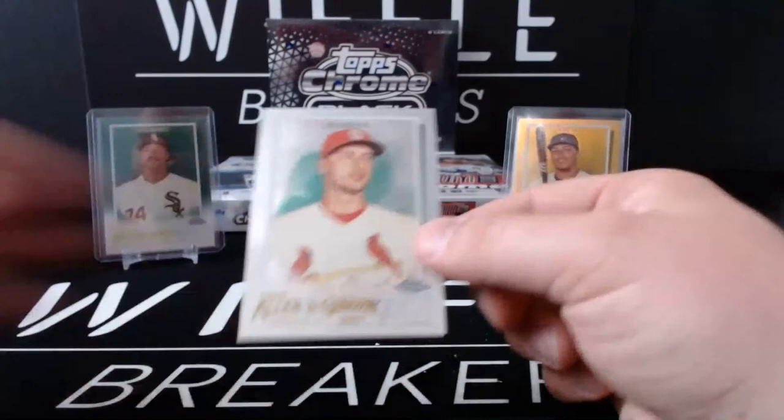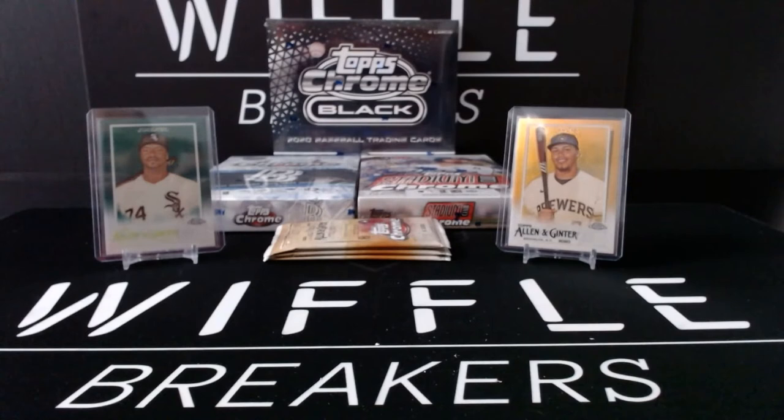I've not seen two greens in a box. I have to look at the odds on that. Maybe it's just three colored refractors per box, and I got lucky with a red. I don't know. I don't know. No Mookie shoes. I mean, I've seen them. Bikes!